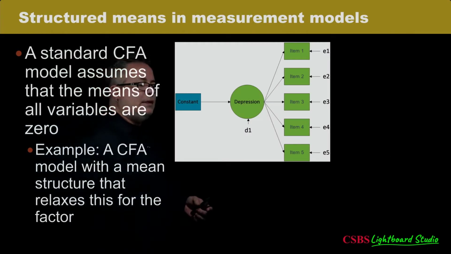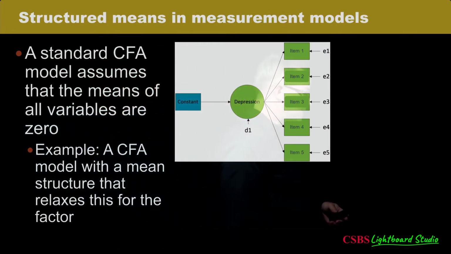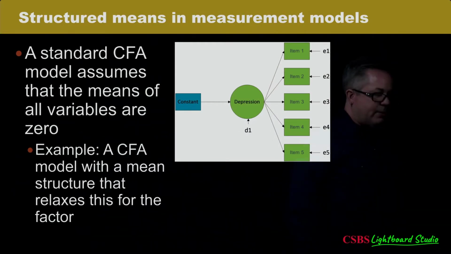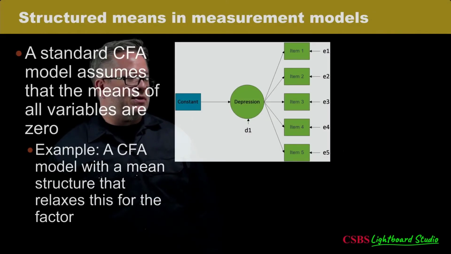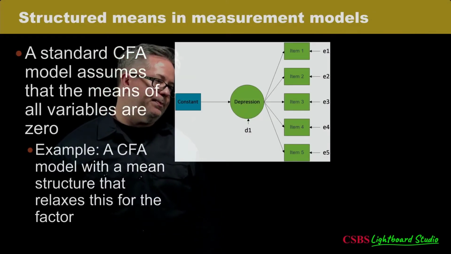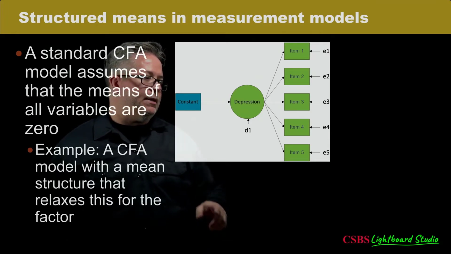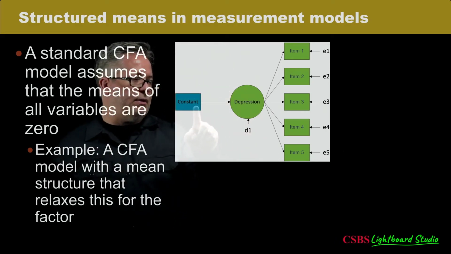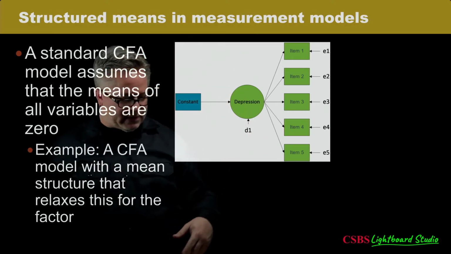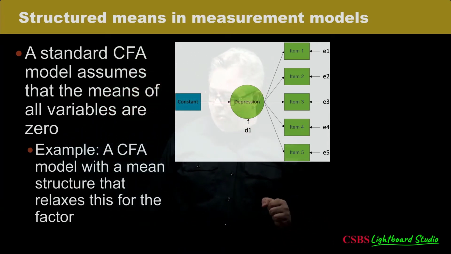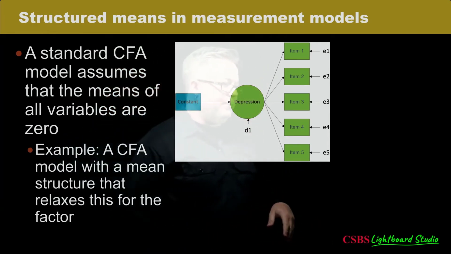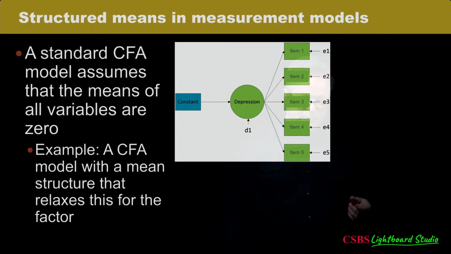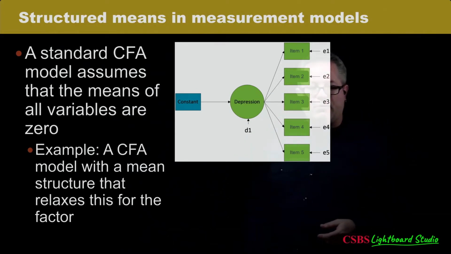All right, so here's where things get interesting, and where the uses of mean structure become a lot more interesting than just in a path model. This is depression, predicting 5 items on a depression scale, and we're bringing in this constant to predict the factor. So let's think about this. If I run this model, what's going to be my degrees of freedom for the covariance structure, and how would I figure that out? The covariance structure we've already talked about before, so let's talk about how we figure out degrees of freedom for the covariance structure portion.